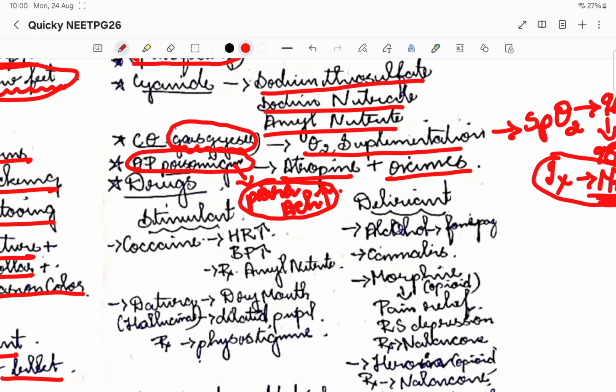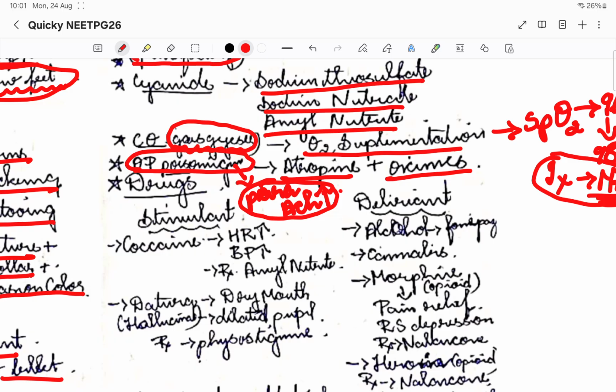Immediately, as I told you, it is the parasympathetic system that is affected, so there will be increased secretions and all. This is for a few minutes to a few hours, and this is what the patient will present with. But after 3 days, there is something called intermediate syndrome, where there will be muscle weakness and all. Then the late syndrome will be neuropathy. So these are the differences between the three classifications of OP poisoning.